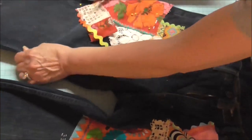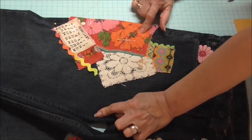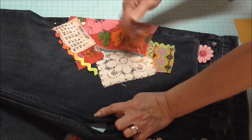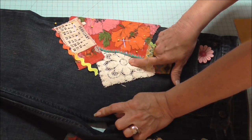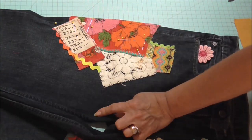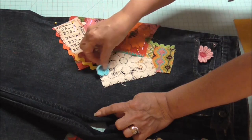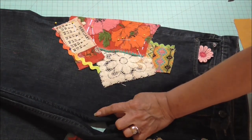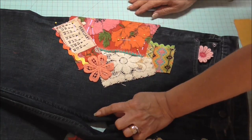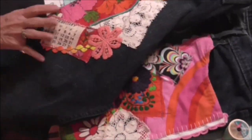Most of this I'm going to stitch by hand, partly because it's so deep in the leg and it also wraps around. I'll embellish the pockets, and I've got some of this Mexican blouse a little below the knee and this little funky piece of fabric. One tip: once you figure out where you want the design laid out, photograph it with your phone or do a sketch of it, so that whenever you start disassembling it to stitch the pieces in order, you know how it goes. I'll probably put a button or something right there. There's one leg, and there's the other leg.